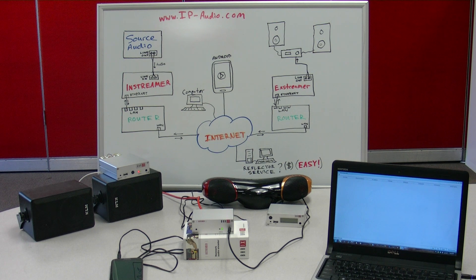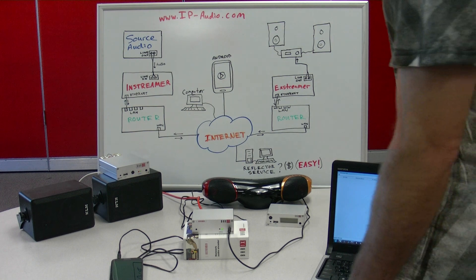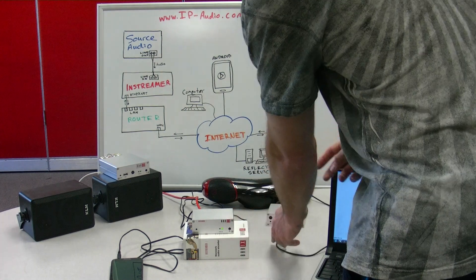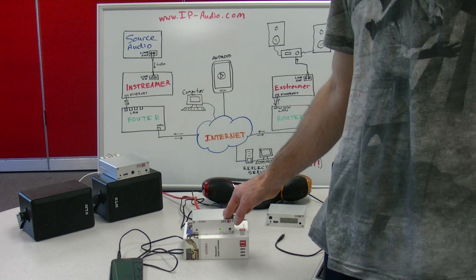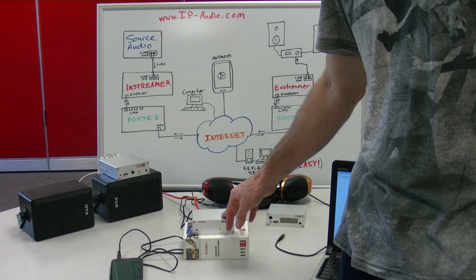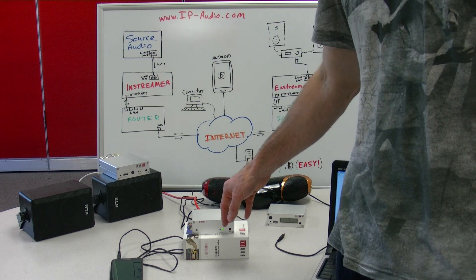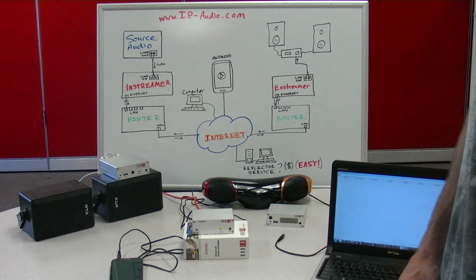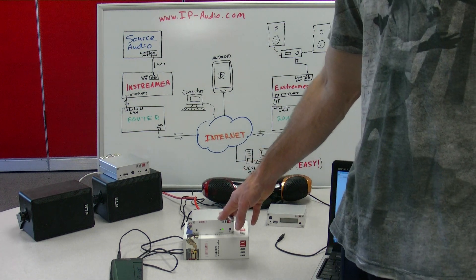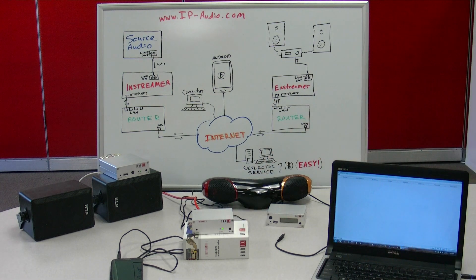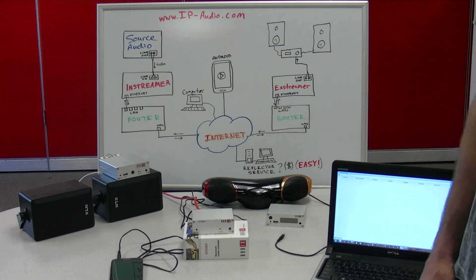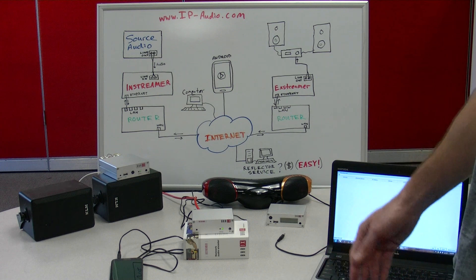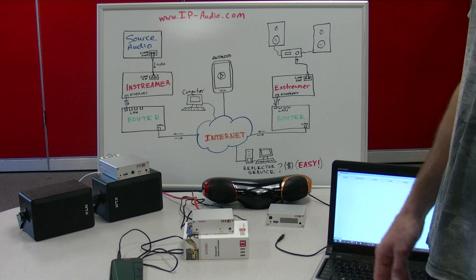192.168.0.195. Okay, so that was the slightly German accented English that told you what the IP address of this device was that it just got from the DHCP server. You can also obviously set it for a static IP. You can enable or disable that function so that you can stop it from talking every time it powers up. But basically that makes it really easy and simple to go out and figure out what the IP is when you plug it onto the network the first time. Once you've done that now, you can go in, open up a web browser on a computer and log into the thing at that IP address and configure it just like you'd configure a router or IP camera or something of that nature. It's a real simple device to use and configure. It walks you through all the different steps.